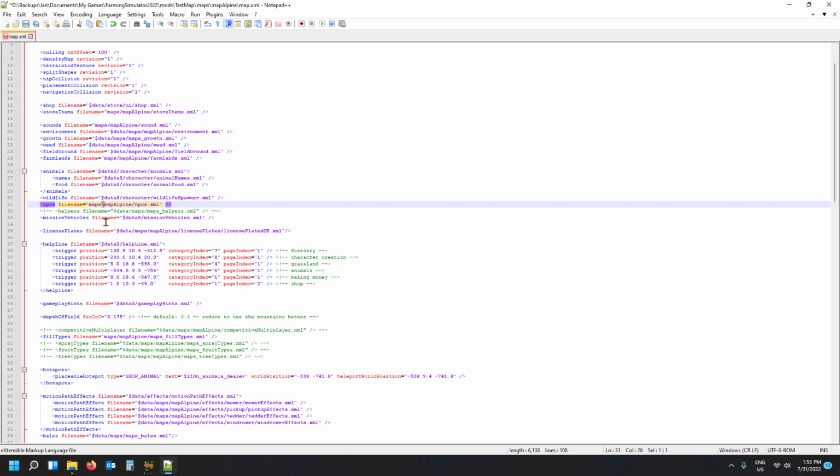And then I go /, and then I go /. So it's maps, map Alpine, NPCs. Okay, good. So now we've got our XML sorted, and then the other file that you need to make a note of is your farmlands. So find your line that says farmlands, and here again make sure where your farmlands XML is. Mine is in my maps folder, same place as where this one is now.